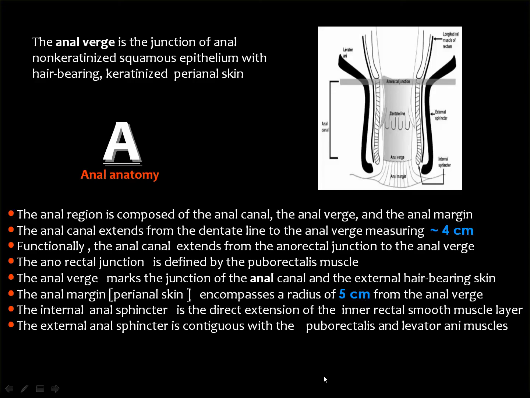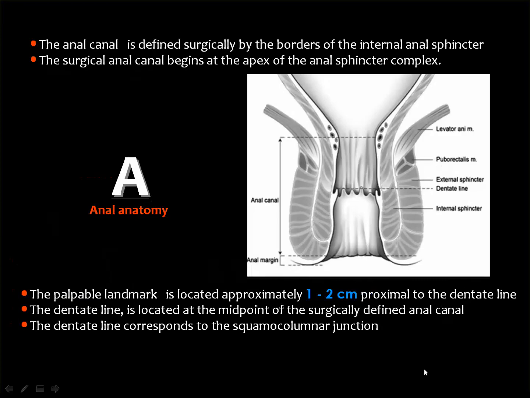Then there are two important anal sphincters in this area: the internal anal sphincter, which is made of smooth muscles and represents the continuation of the smooth muscle wall of the rectum. Then the external sphincter, which is made of skeletal muscles and is continuous superiorly with the puborectalis muscle, and then the levator ani muscle. This is an important anatomic detail, and I will repeat it many times.